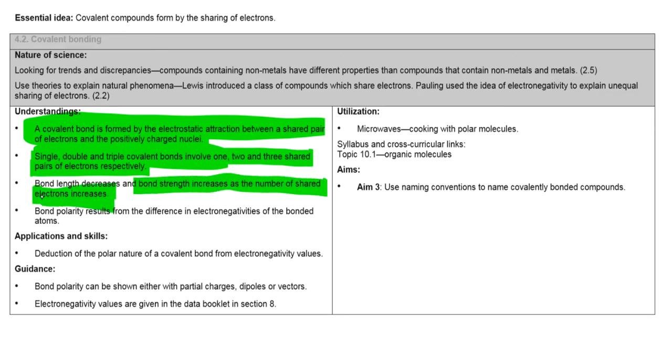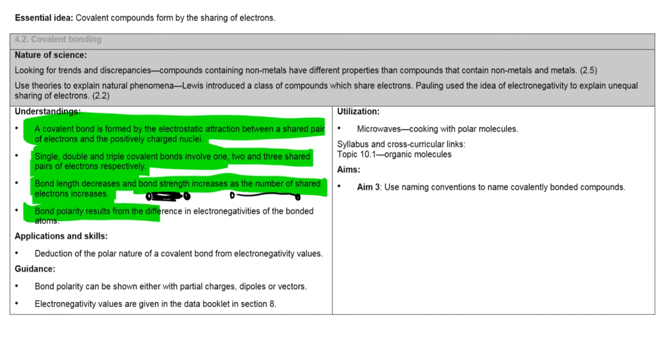And if we have stronger bonds, so if we have a super strong bond, the nuclei are going to be closer together than if we had a weaker bond, because that attraction is less. That negative charge that attracts the positively charged nuclei is less. So the bond length would decrease when the number of electrons increases, whereas bond strength increases when the number of shared electrons increases.